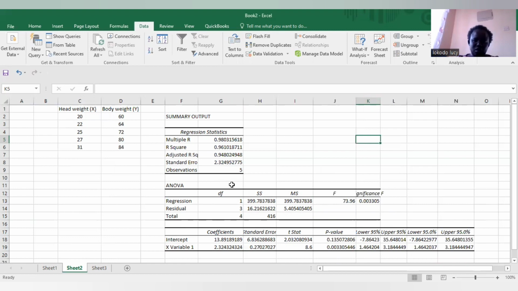Then we go up to ANOVA. On ANOVA here, we have df, SS, MS, F, and Significance F. Regression df is 1. We have 399.78, almost the same, then the F value, then a significance F of 0.00.